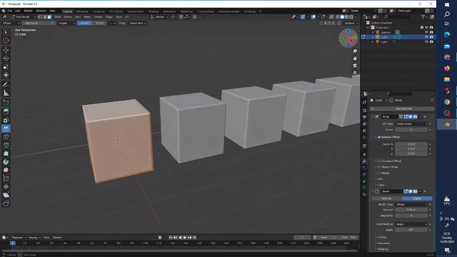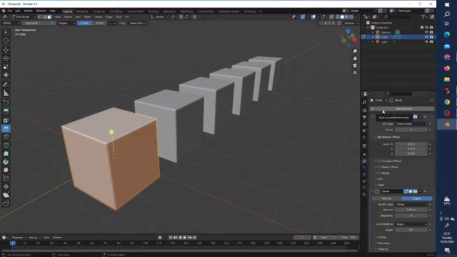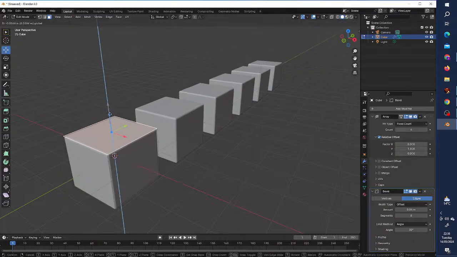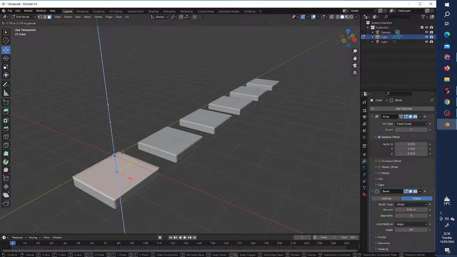Now, I want to do some more stuff with my modifiers. So that's bevel and array. If I'm going to do something now, I'm going to edit the mesh, so I'm just going to bring it down a little bit. I'm going to go back into edit mode, and you'll find yourself doing this a lot as you're working. I'm going to move this mesh face and take it down, like so. And you notice all the other ones are moving the same.